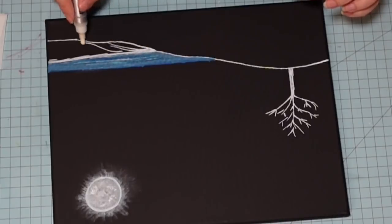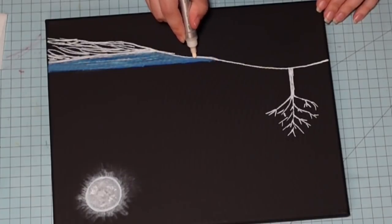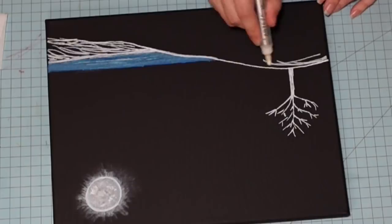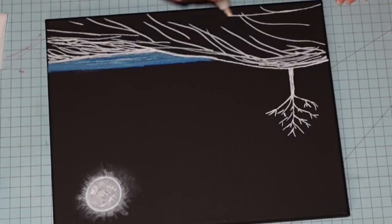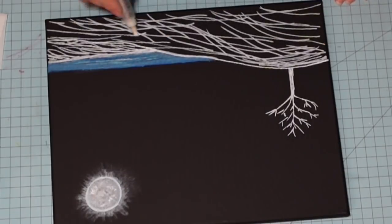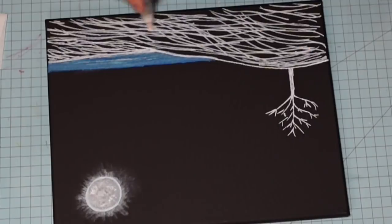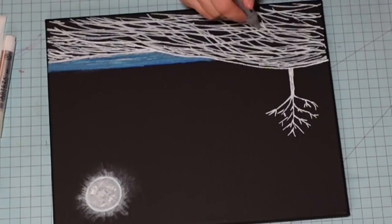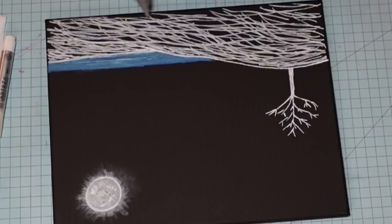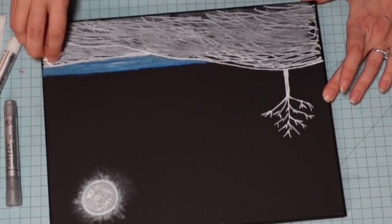So coming in down on my landscape again with the white, because I am thinking snow, I'm thinking winter scene. And I'm trying to think about how I'm going to create the shadows here. And again, remember, this is a marker. So that's why you're seeing all these lines. And I'm really thinking about how I'm going to blend this and where the shadows are going to be and how I'm going to create this cohesive look or picture in my head. So now I'm coming in with the silver again because I want there to be some depth. And, you know, here I am with my hand towel again, kind of smearing everything a little bit.